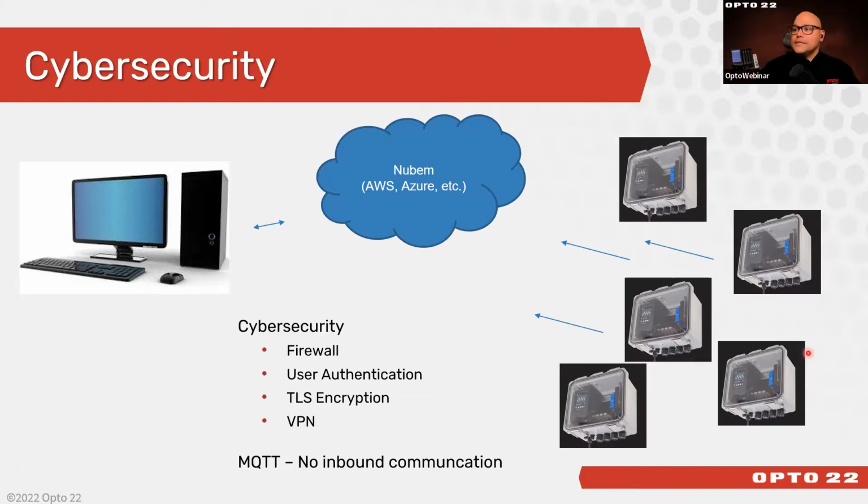Well, let's see if this one's a fast one, we'll do this with two. In case of a broken Linux kernel, do we lose the controller functionality, since there's a separate controller kernel? In the case of the broken Linux, I don't understand the question very well. Oh, I see what you're saying. In that case, I think we're talking about separation of file systems and kernels. So we do have shell access for you to be able to enter into the Linux device that can intermingle with the controller kernel. But if you send me that question via email, I'll be sure to answer it in the YouTube recording.